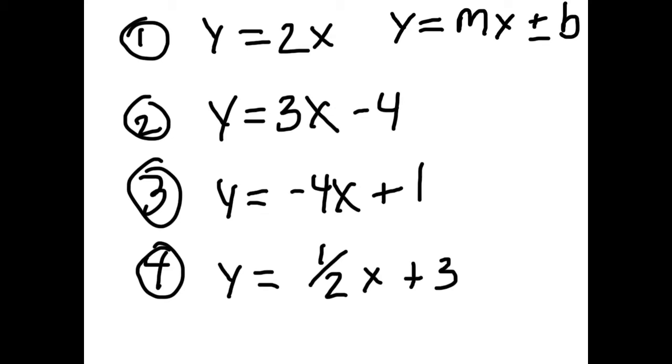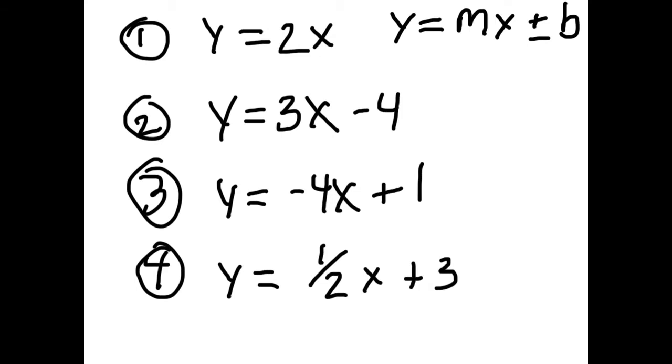The y-intercept is something that we haven't talked about in depth yet, but it's basically where the line will cross the y-axis, and a line will only cross the y-axis one time unless, of course, it is the y-axis itself. So when you look at these equations, it's important to be able to identify your m, which is your slope, and your b, which is your y-intercept, so that you can go ahead and graph a line using slope-intercept form.